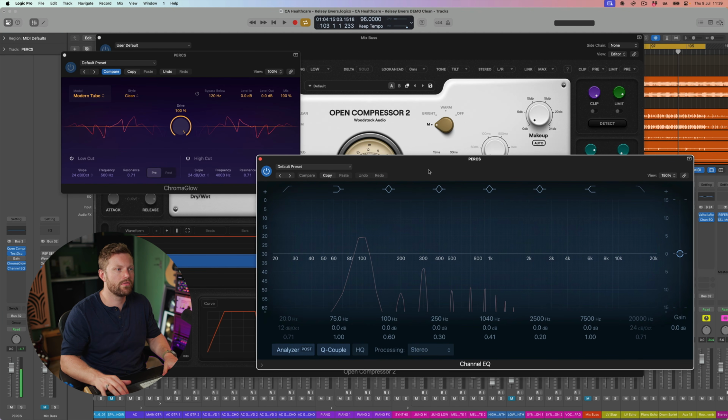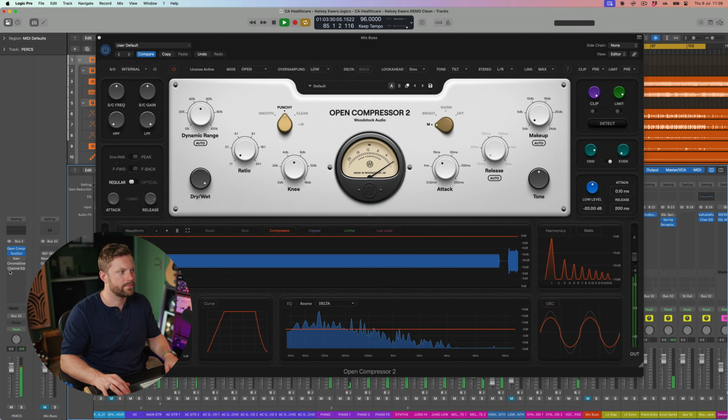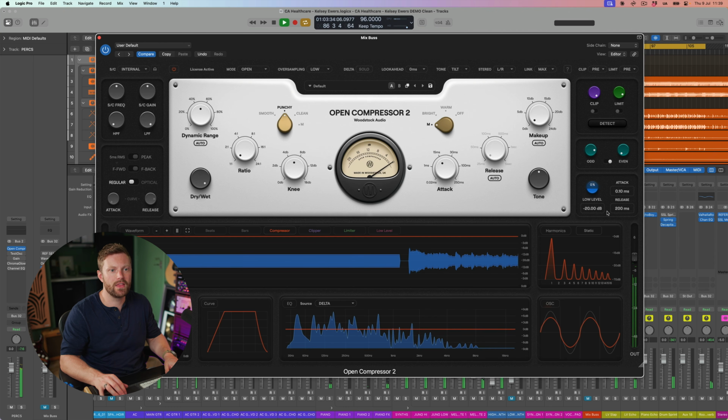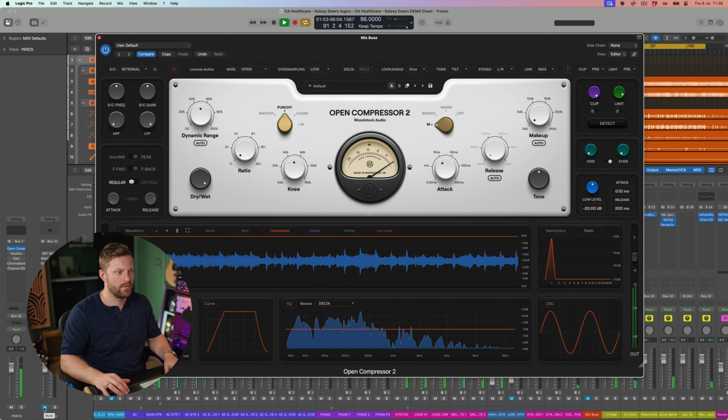So I don't think you can really make a general rule of odd always sounds one way, even always sounds another. I think you just have to try them out on different sources and see how they sound. So for example, again, we can use a similar approach where we just dial it in aggressively and see how it sounds and then take it back from there. So let's listen to this.